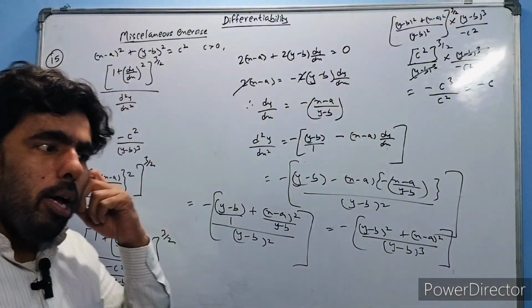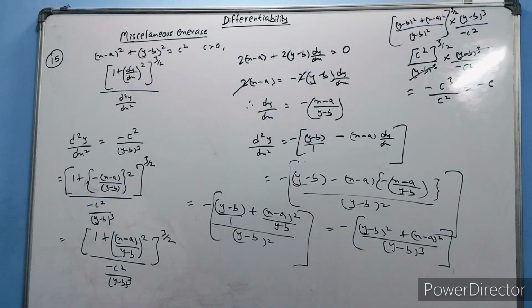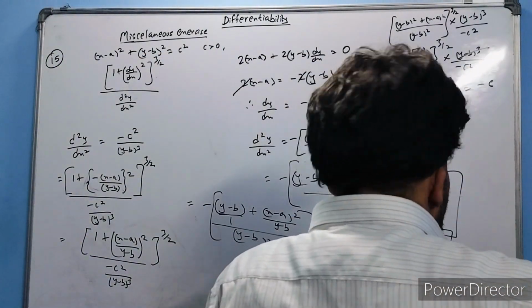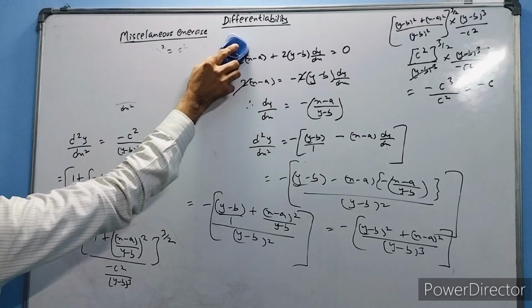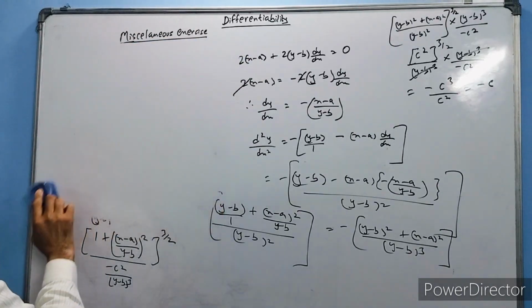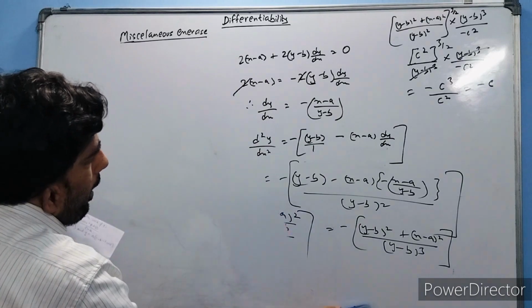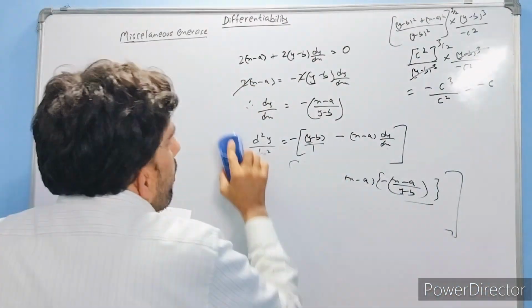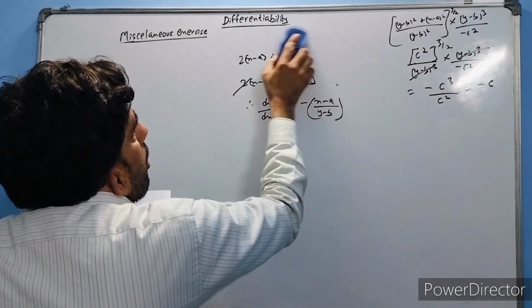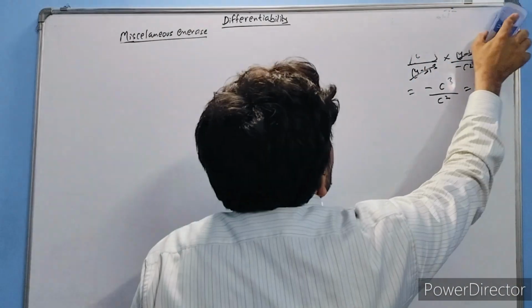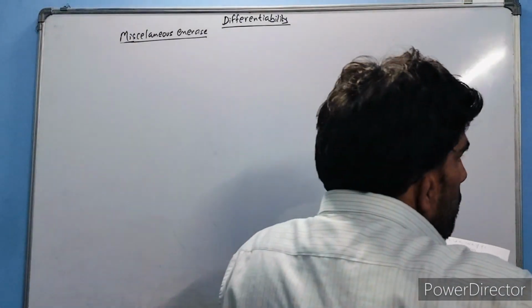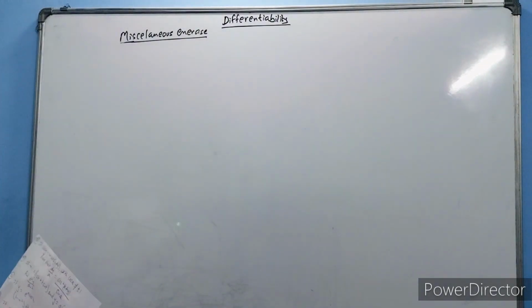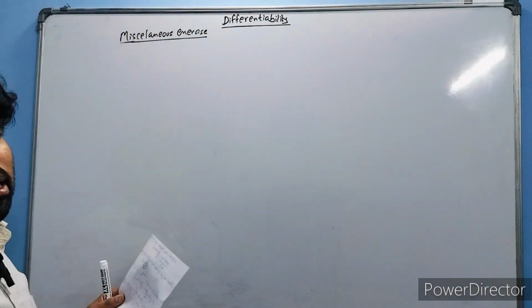Now let us try to solve another question we have, that is question 16. Let us see what the 16th question says. We have the question in my hand. I hope it's clear to everyone that these are the miscellaneous exercise questions. They just look complex, but when we try to solve them, we find them easier. So that is how we solve.